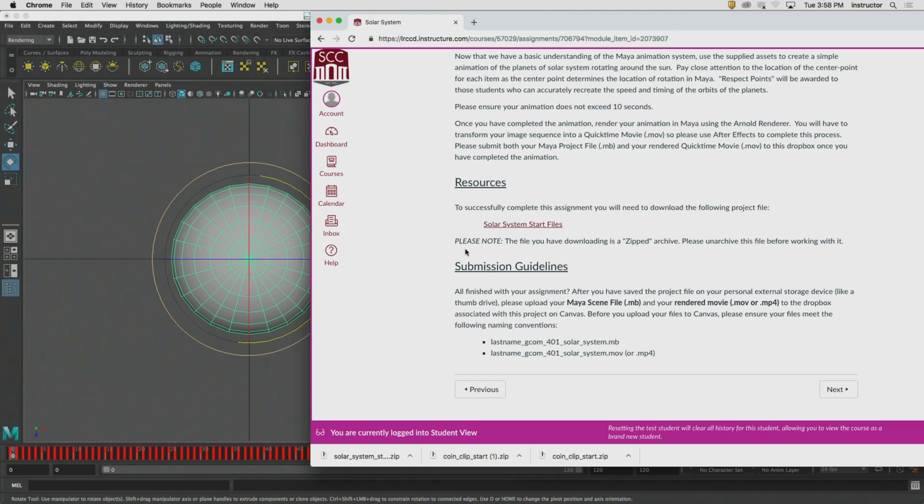You don't have to. If you want to, I've shown you how to apply materials. If you want to go in and make each one of the planets a different color, I'm never going to say no to that. I think that's good to practice that entire process a little bit.